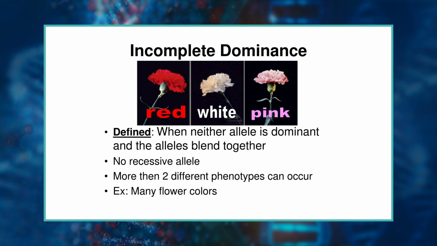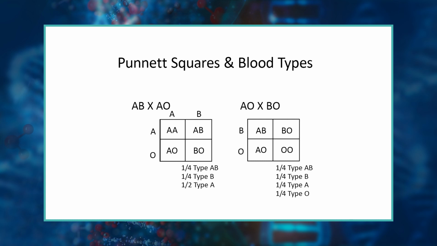is pink flowers. In genetics, we use Punnett squares to determine the possible genotypes and phenotypes that can result from a given cross of parents. It allows us to determine the probability that certain parents will have offspring with a certain trait. This is important when thinking about things like genetic diseases if a couple is considering having children.